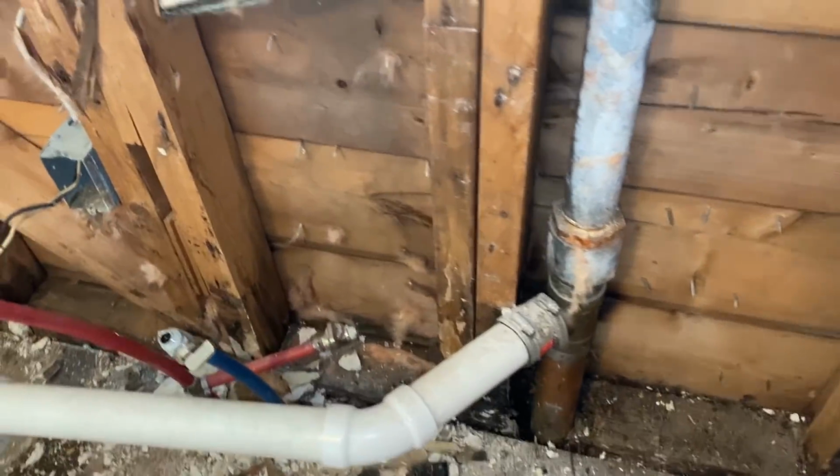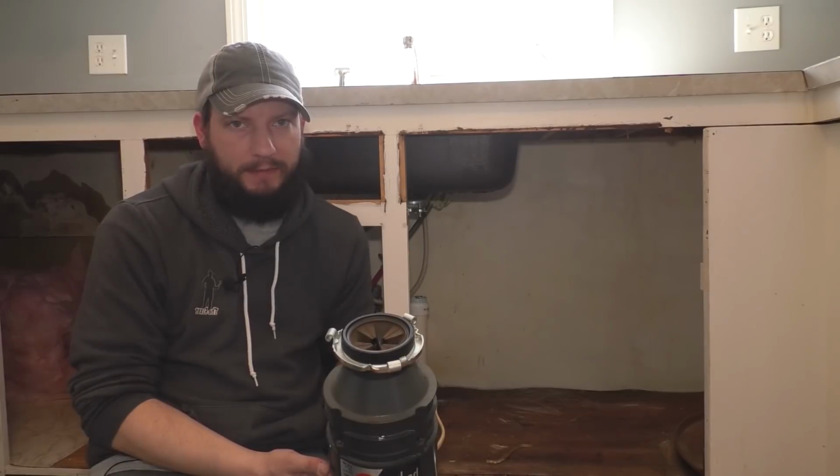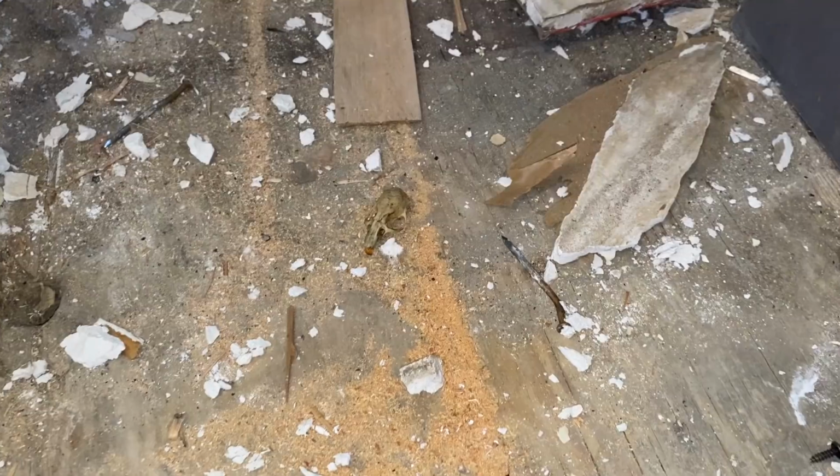The area that, ow! Garbage disposal was the very first thing. I just leaked water all over the floor.